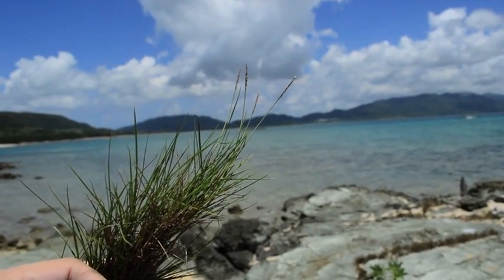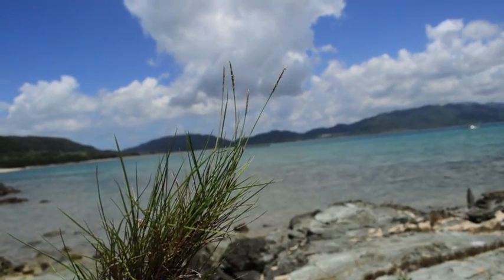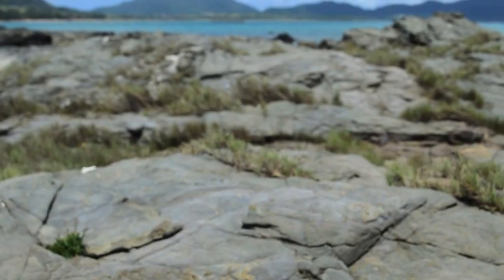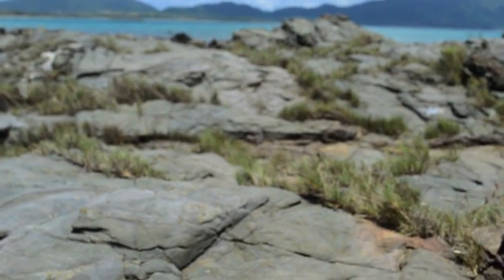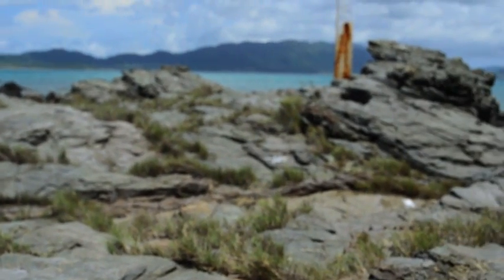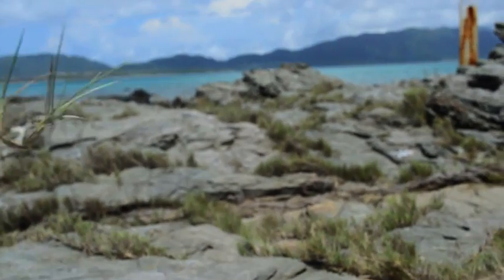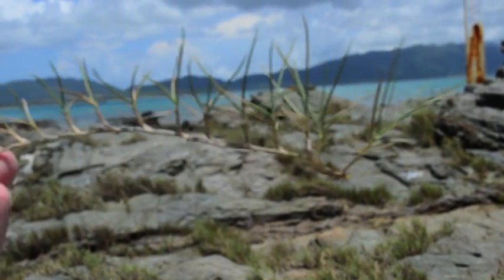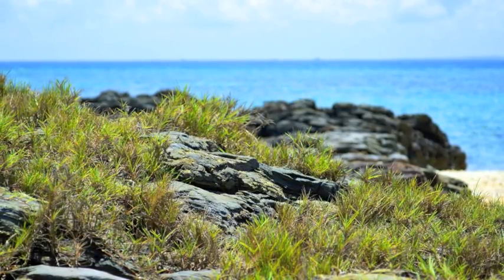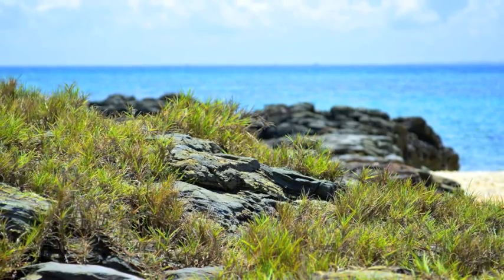I found some of the Zoysia on this point that has the seed head showing, and we can see it's got the very distinctive Zoysia seed head, so this is clearly a fine-bladed Zoysia. I've found a lot of Zoysia growing here — probably the most extensive stand of it on a point right here at the corner of Ishigaki Island. One thing I'd like to point out is the very short distance between the internodes. Because of this, Zoysia creates a very dense turf with a fine leaf blade, and excellent salt, drought, and shade tolerance as well.